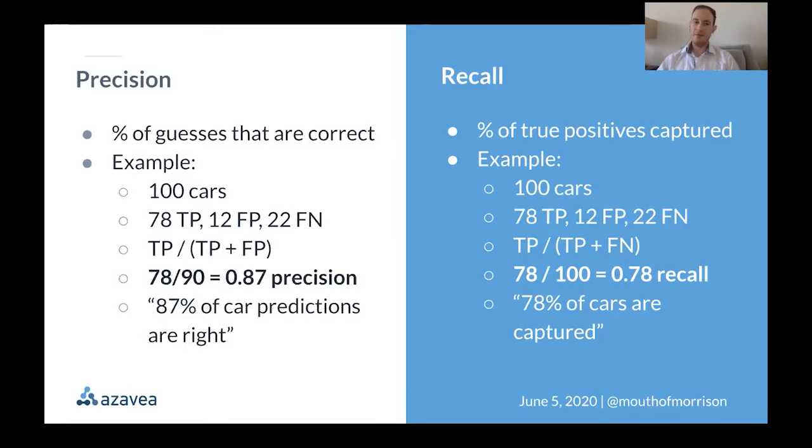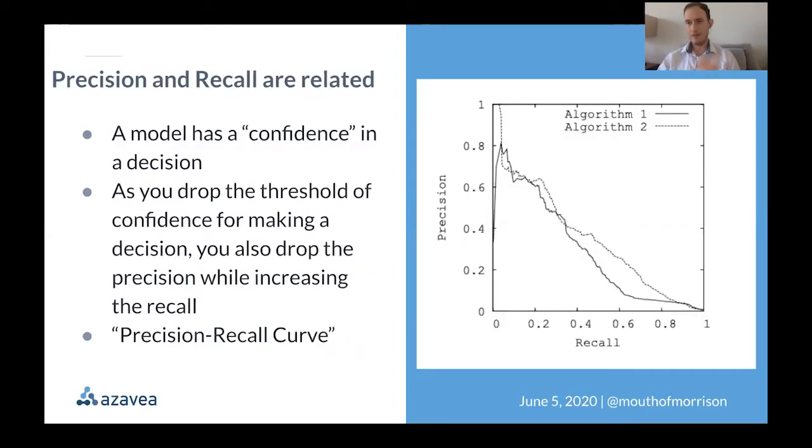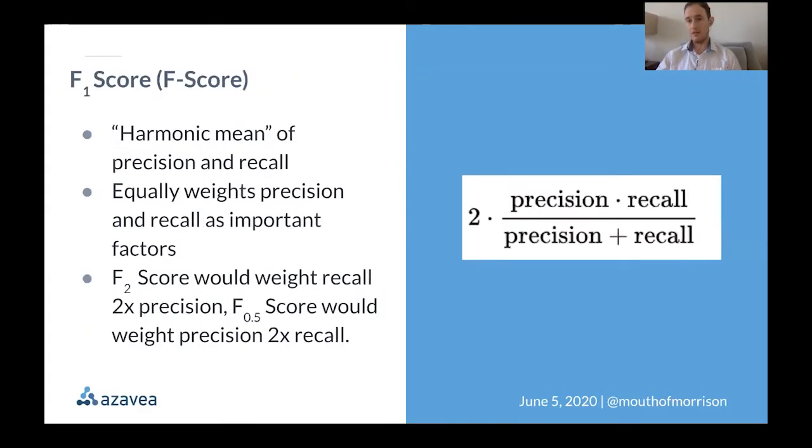But it had a fairly low precision, 2 false positives for every true positive. So it's a trade-off between precision and recall. And actually, if you plot them on a chart, what you find is that they're inversely related. And that's called the precision and recall curve. You can threshold your model at different areas along that curve to either preference precision or preference recall.